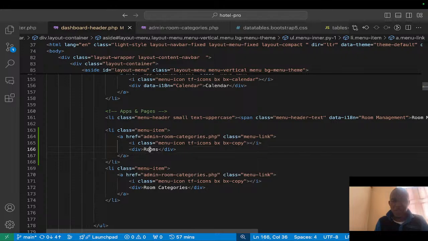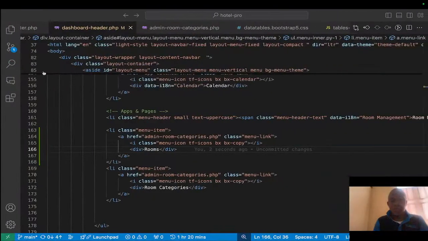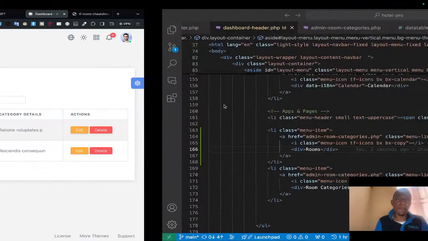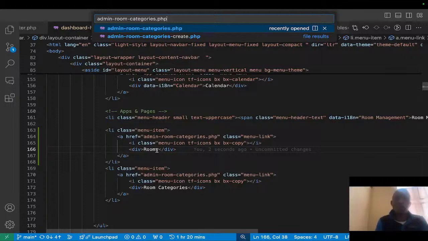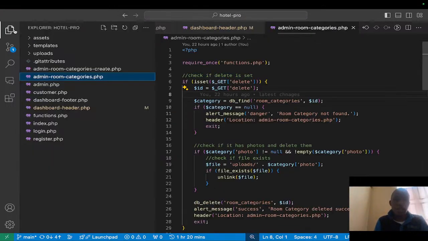So you have rooms here. Now I'm going to create a link for the room list. Let's duplicate this admin room categories file. I'll press Ctrl P and go to it. Here it is, the admin room categories.